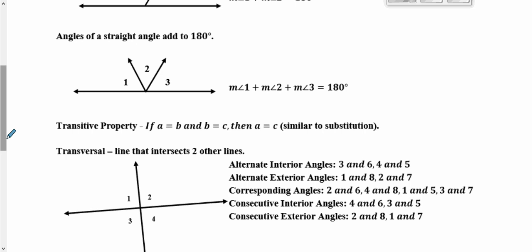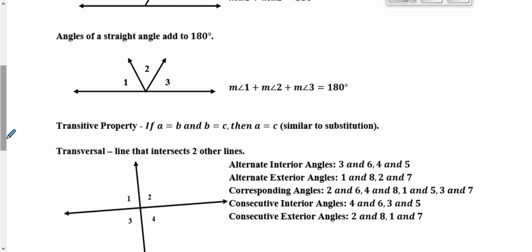So if A equals B, and B equals C, then we can translate A over here to being equal to C, right? And that goes for congruencies too, right? If A is congruent to B and B is congruent to C, that makes sense? Or even parallel, right? If line M is parallel to N, and line N is parallel to line P, right? Then M must be parallel to P, okay?